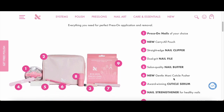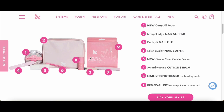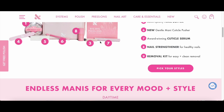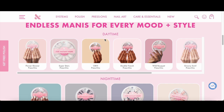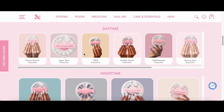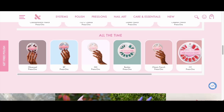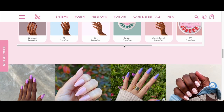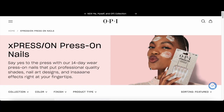And they actually have a whole system here. So you can buy just the little nail set, the press-ons, or you can buy this kit that comes with everything you need to maintain your nails. There's a little cuticle serum and little tools to help you. Here you can see theirs come in lots of really gorgeous styles. And again, they have the square shape, the almond shape, and oval. Lots to choose from. You know it's a thing when the big brands are getting into it.